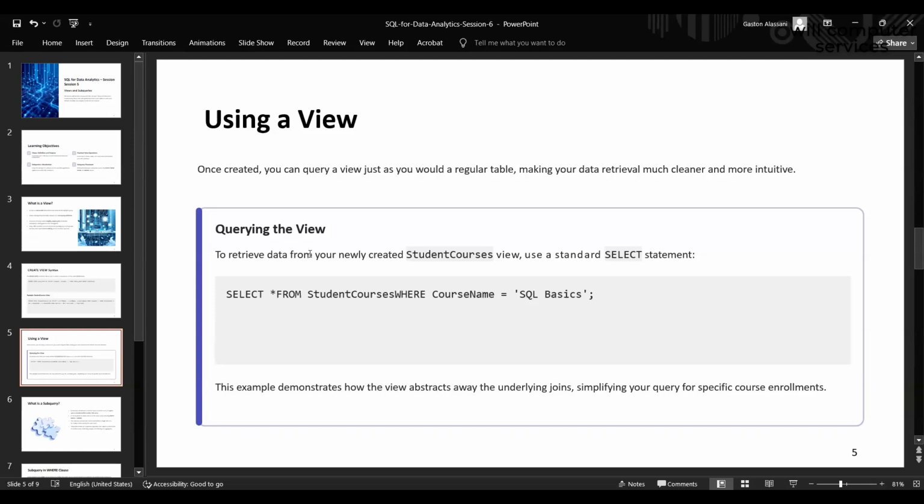Let's say, for example, you are a group of data analysts and you want to work on the school database, or the database of a school.